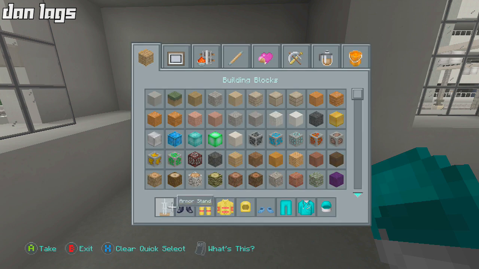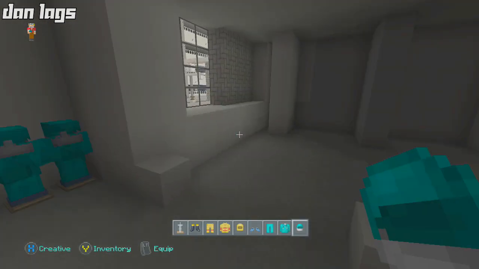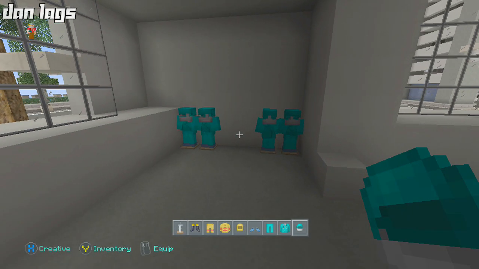You can use those in a bunch of different ways. Let's say I want to make a clothing store, I can have some nice suits and ties and things like that, also some leather stuff. That's going to be really cool to implement onto the world as I go along. That's a great use for armor stands. Let's move on to some other stuff.